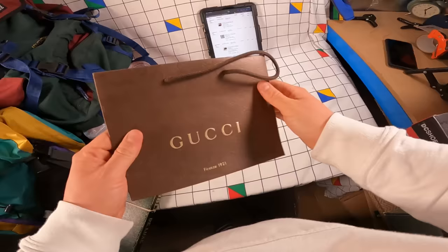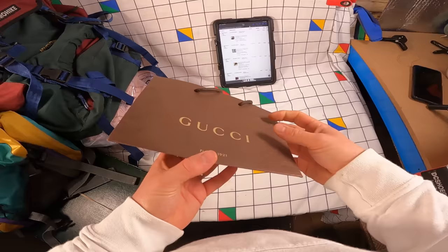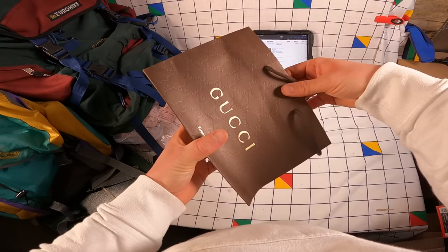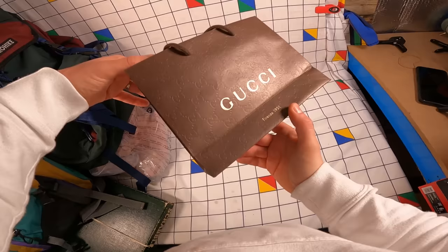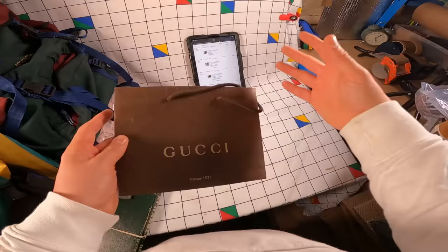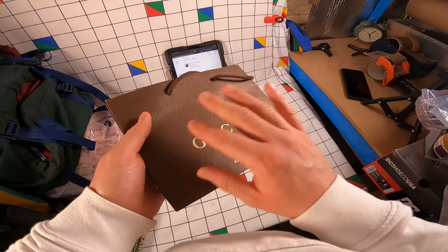Something I haven't sold before — I picked up a load of designer high-end bags and boxes. Out of about six, three were fake, one I wasn't sure about, but this Gucci gift bag is real and it sold. Bought the lot for £15. This smaller Gucci shopping bag — maybe for a watch, jewellery, or perfume — went for £10.39 plus £1.99 postage as a large letter. Looking back I probably wouldn't pick them up again given three out of six were fake, but it was an education for when I come across designer bags and boxes in future.